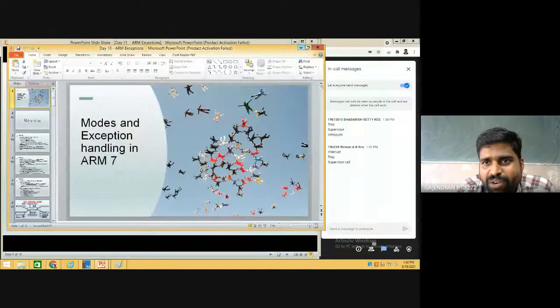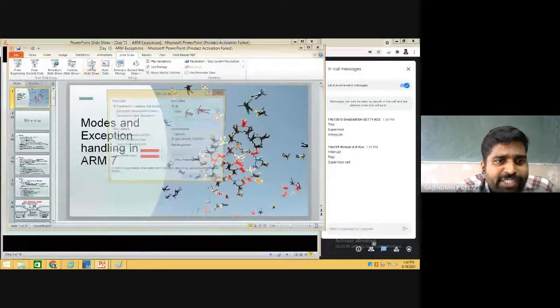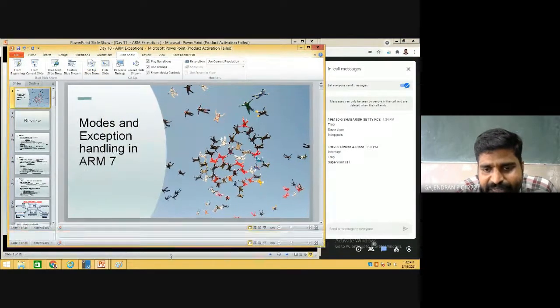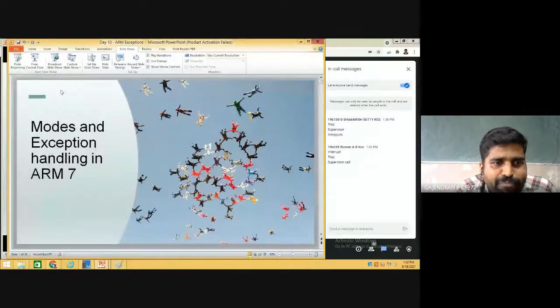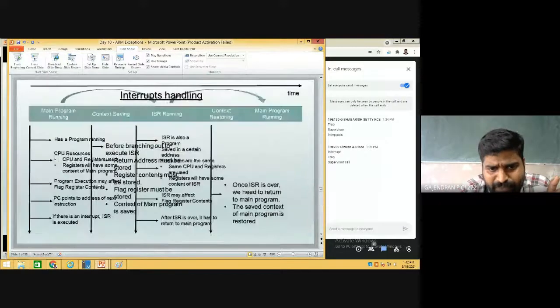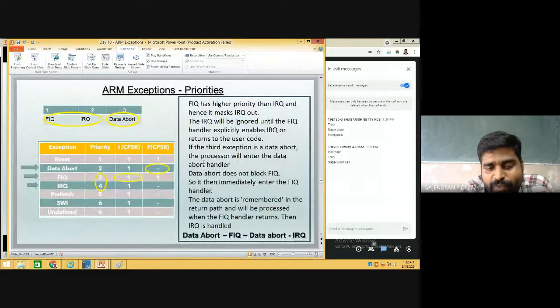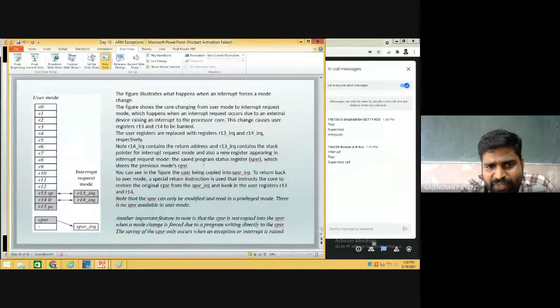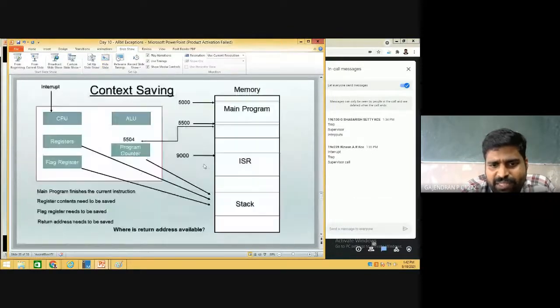Why the fast interrupt consumes less time to execute the particular interrupt, we will see. For the first advantage, it has more banked registers. And the second one is the vector address location.